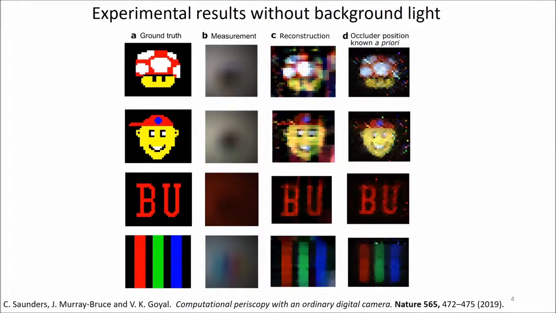In previous work, this inverse problem was successfully solved to reconstruct images of a hidden scene using only a single photograph of the blank relay wall as an input. However, these reconstructions were performed using data measured without any additional ambient background light.